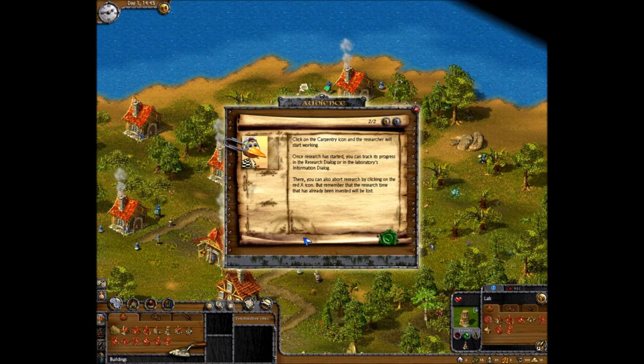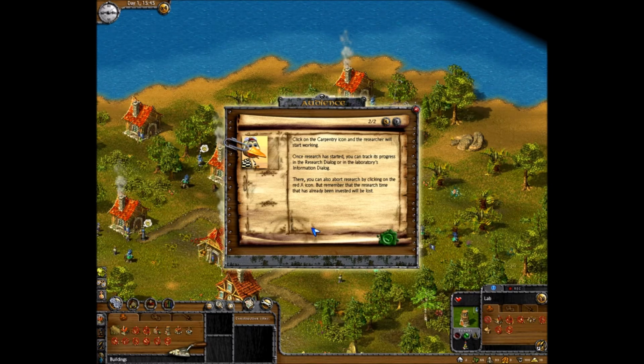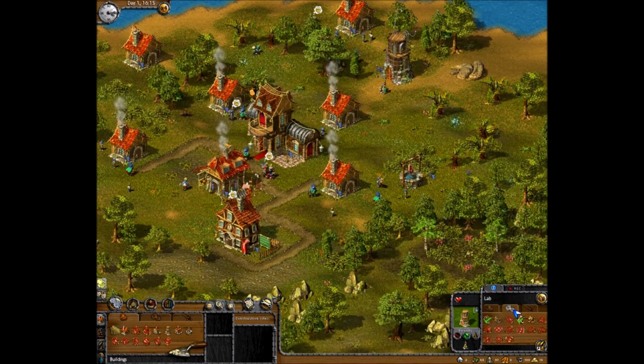As for the evolutionary stage, many of you will be like, huh, what's that? We'll get to that eventually. But click on the carpentry icon and the researcher will start working. Also, once you have started the research, you can track its progress in the research dialog or in the laboratory information dialog. There you can also abort the research by clicking on the red X icon, but remember that the research time already invested will be lost, so that's not a good idea.